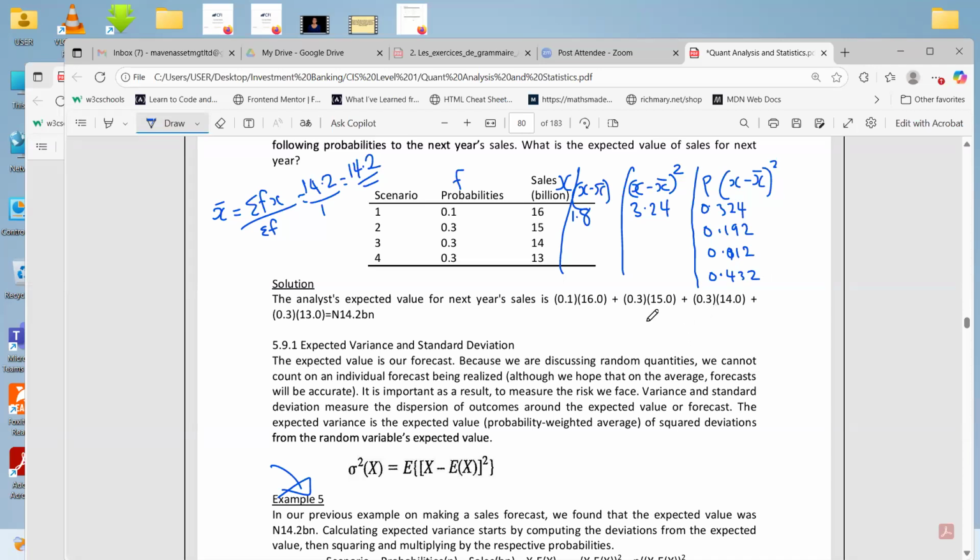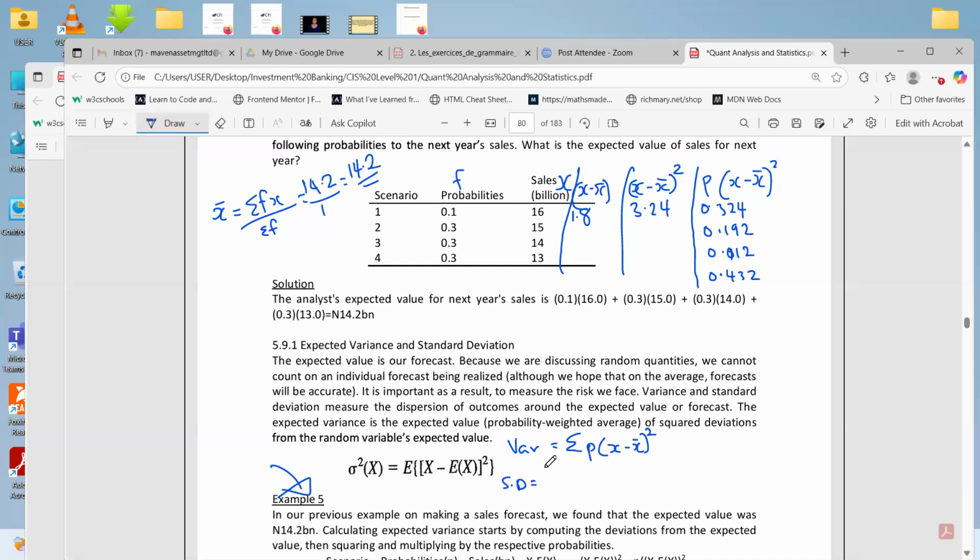Now, again, when you are given probabilities, please take note of this and you can do your research afterwards. The way we get our variance now will be expressed thus. Variance, when given probability, is the sum of what you have done here. Are you with me? Yes. Then, how do you get your standard deviation?